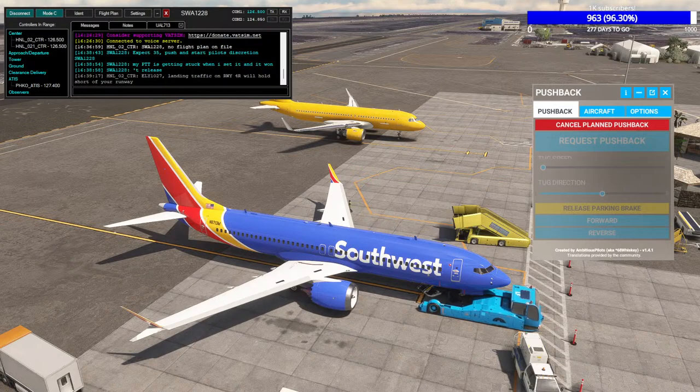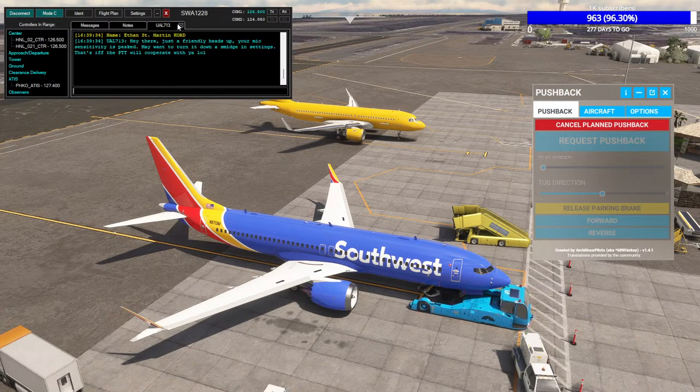Southwest 1499, turn right, hitting you're clear direct. United 713, looks I'm just going to press push, because you never know. Zephyr 0 to join, yeah, 713.